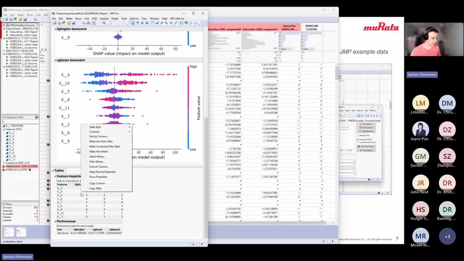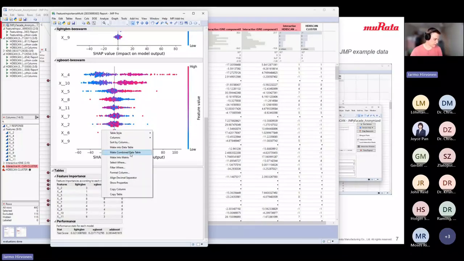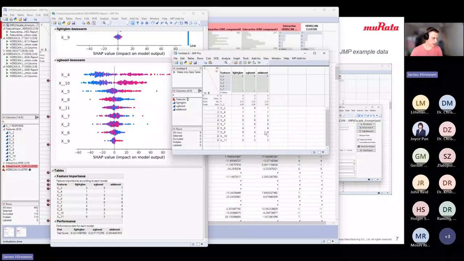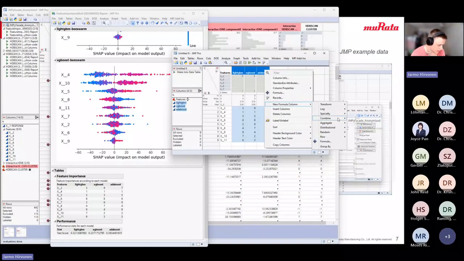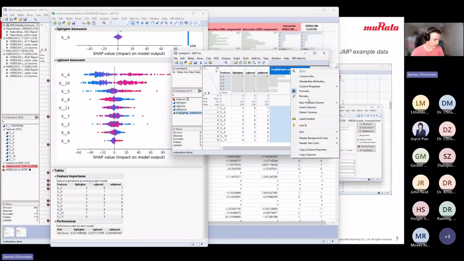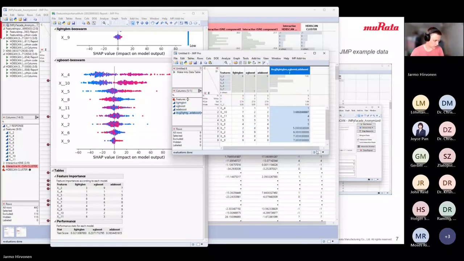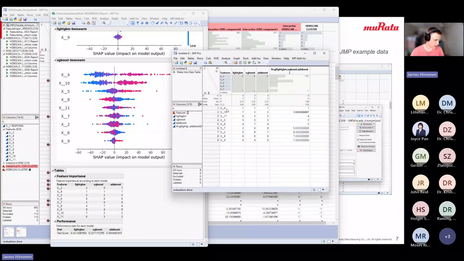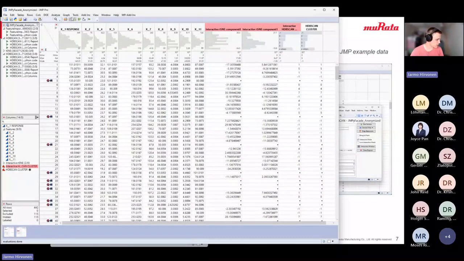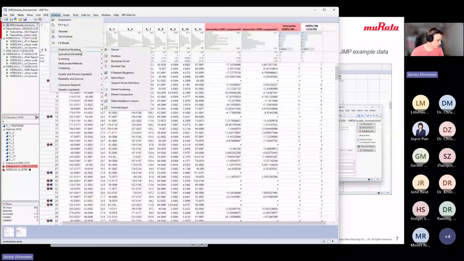And in this case, for example, you could take this, make this into a data table. Again, maybe demonstrating a little bit the interactivity you can have in JMP. You could take average from here, sort this, and now I could take my values from here, copy these, go back to my original table, and let's say pick some of the JMP platforms.